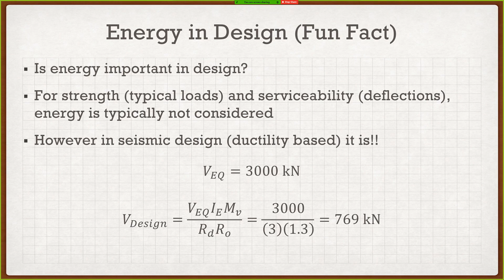But that's off topic. Going back into the design, what we do in earthquake design is we take our earthquake load, which is 3,000, and we divide it by an RD factor. The D here stands for ductility. So we see how the structure dissipates energy, and from the amount of energy the structure is able to dissipate, we get this RD factor. For a typical concrete shear wall or masonry shear wall, it's usually around a value of 3, so we can take that earthquake load and divide it by 3.